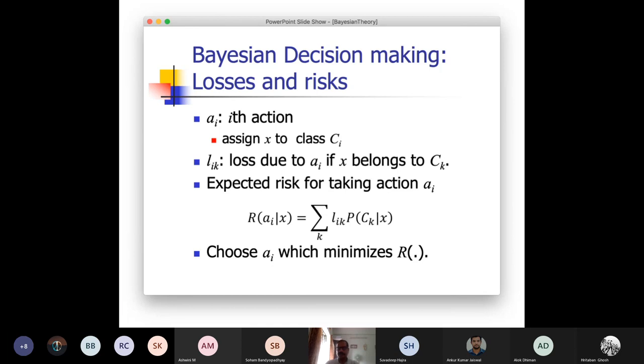Finally, your decision making would be done in this way: you choose that action which will minimize this risk. Suppose you have n classes, you can have a set of n actions. For every action, given an input data, you can compute this risk, and then you choose the action for which it is minimal. Action means you are assigning x to that class. In a very special case where you keep all the misclassification losses uniform, and all the correct classification losses 0, you will see that it is the same as what you did earlier, which means maximization of posterior probability, or the MAP approach, by which we select an action.